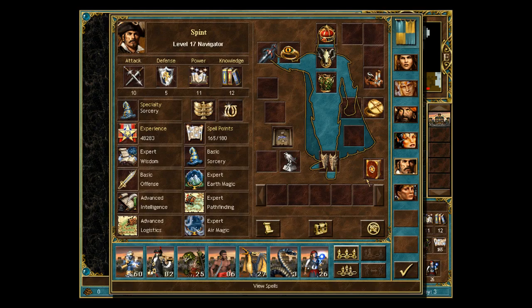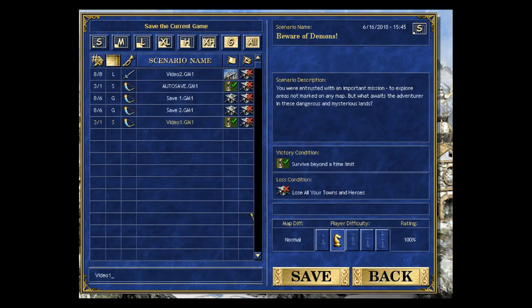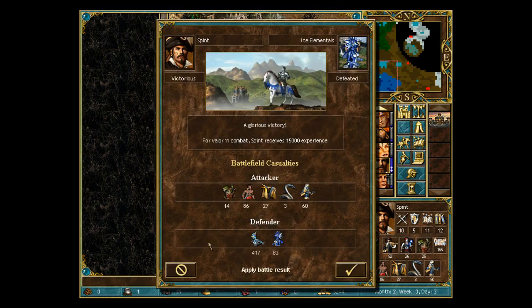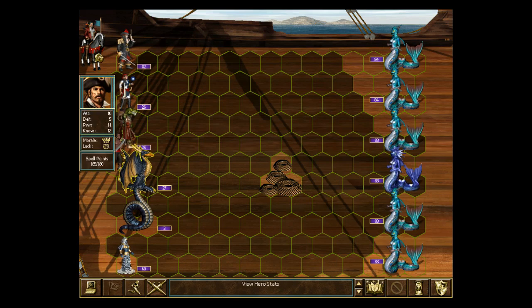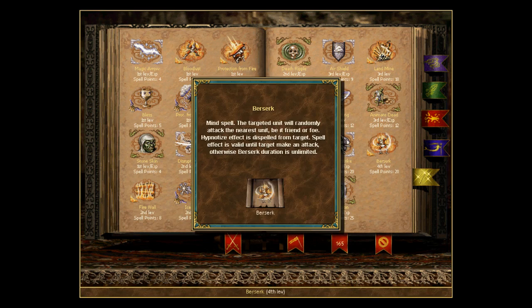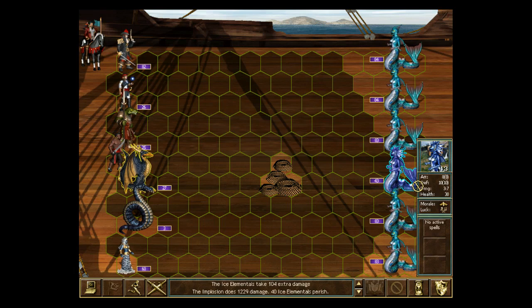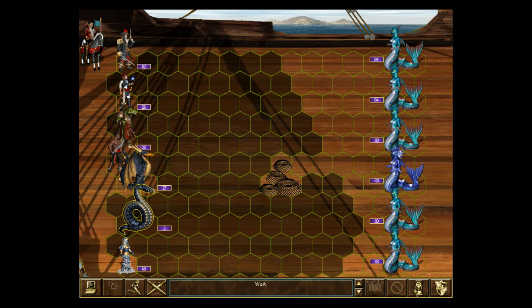Let me try this against these water elementals here. In theory, we should be able to do this. I wonder if we get a bonus for fighting on the water. Oh, well, we did it. Oh, darn. We got a stack there. Okay. Forgetfulness wouldn't work against these guys anyway, I think. But we need to kill those guys as quick as we can.